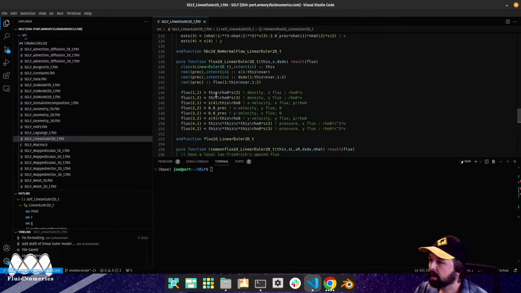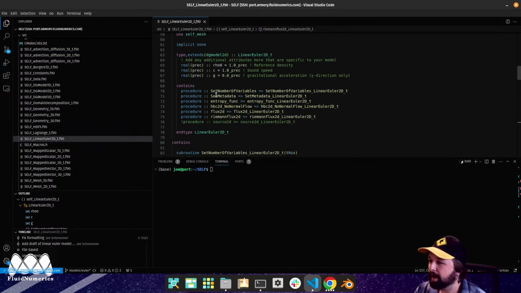Nothing crazy there. Now, there is an array of built-in boundary condition options for you to fill in, and I've got tons still to figure out about how we're going to document and share with you how to do this. But there's a set of boundary conditions that we support out of the box: no normal flow, radiation, and prescribed boundary conditions. I can't remember if it's in the main branch yet, but we do have generic boundary condition 1, 2 and 3.